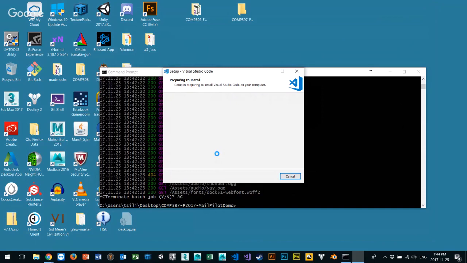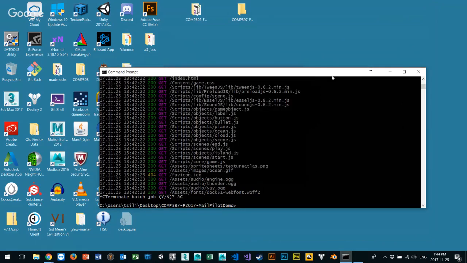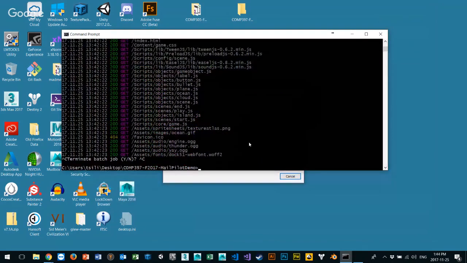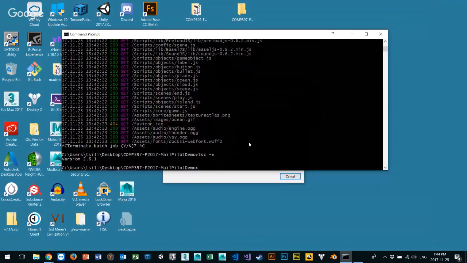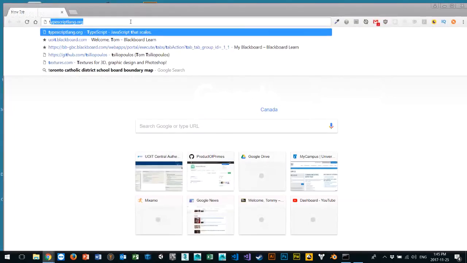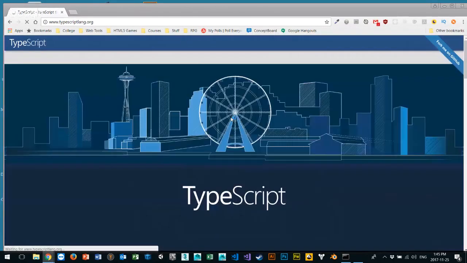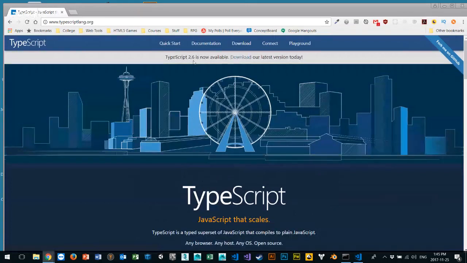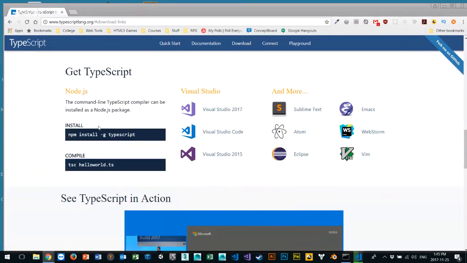Other things, when you're migrating to a new system, remember what we needed. We also want the latest version of TypeScript on your machine, right? So if you check tsc -v, my latest version is 2.6.1, right? So if you don't have 2.6.1, it's a good time to upgrade. And if you look at the TypeScript website, typescriptlang.org, you can see that we're at 2.6, or whatever the version is. It's 2.6 something, right?